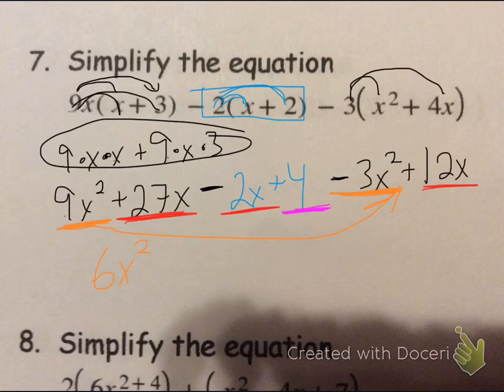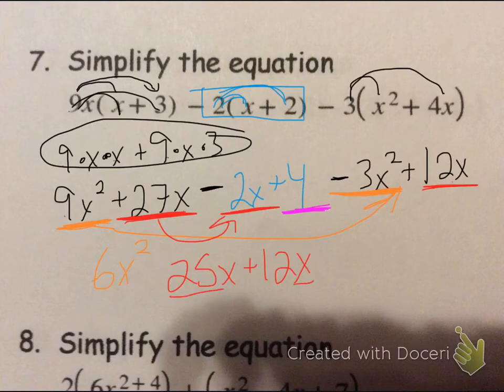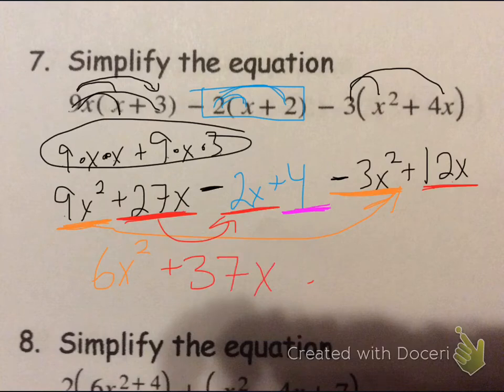And now my next one, I've got 27x, what did I just do? 27x minus 2x. Well, that's 25x, but I still have this other 12x plus 12x. So 25x plus 12x. Well, remember, they've got the same term, so I'm just going to add those coefficients. 25 plus 12, that's 37x. And y'all can take as many lines as you want on this. I'm just a little confined on space right now, so I'm erasing stuff as I go. And now I need to remember to bring down this lonely coefficient plus 4.